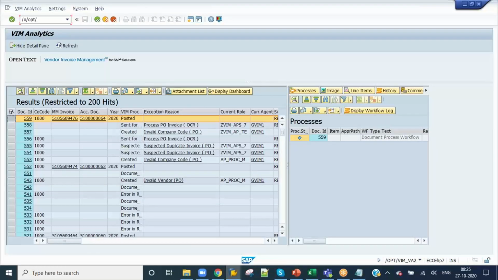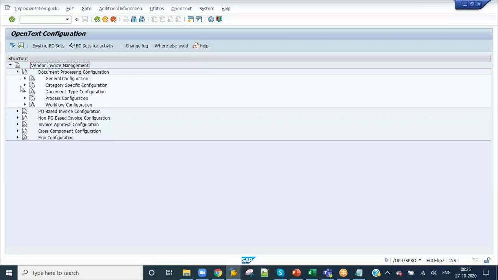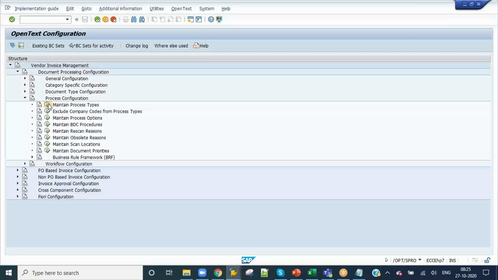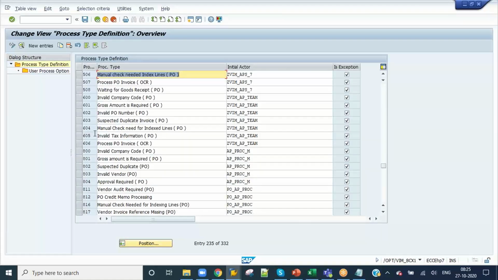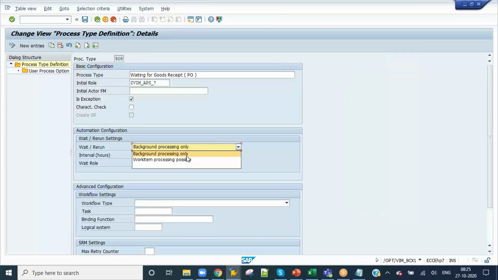Wait one moment. So what you are saying is under process type configuration 508. Let's go. What you're saying is, I don't want to keep this. If I keep it like this, the interval of hours will not be considered at all.